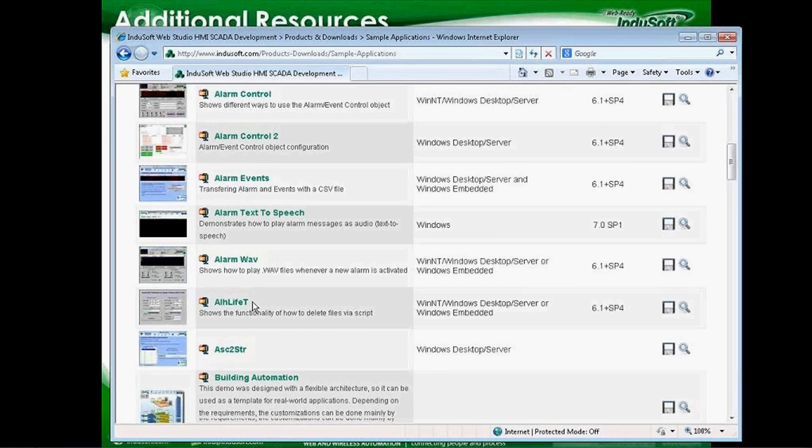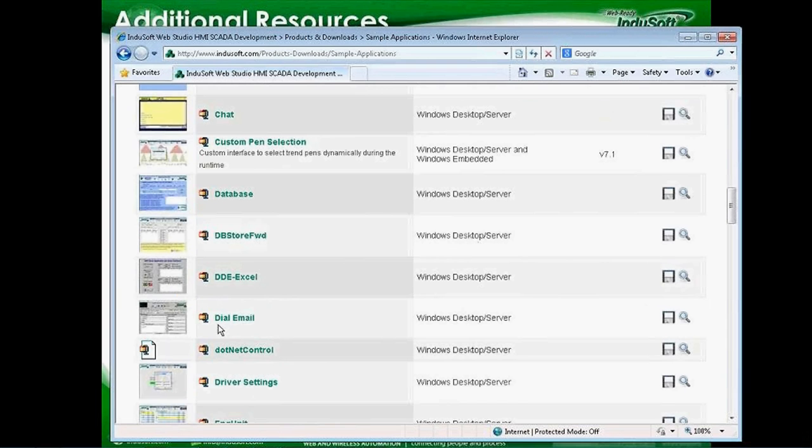There's one here called Dial Email, and that Dial Email will allow you to configure the email address, the user, the password, and try a few different things just by filling in the blanks. You don't have to mess around with that script. It does all the scripting for you behind the scenes. You can figure out the username and password and test out your email server configuration before you plug it into that form. That's a really nice thing that we have.